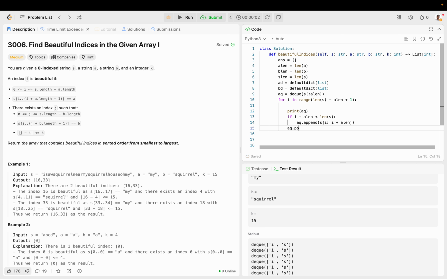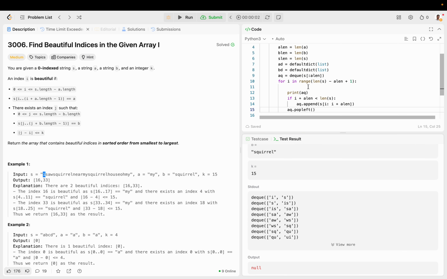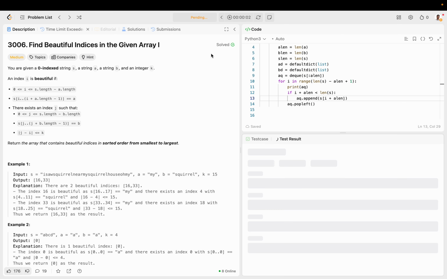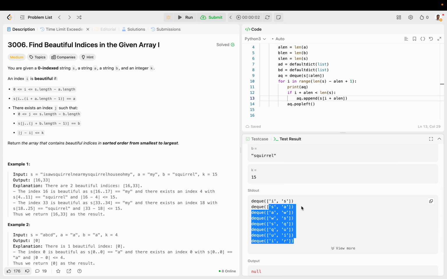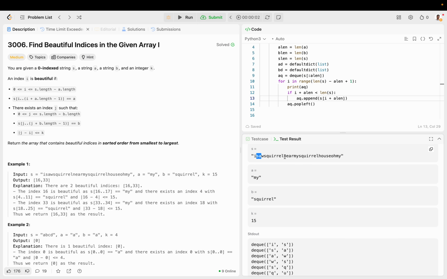And then we're also going to pop left because we have to slide the window by removing the left character. And now you can see, okay, this is not correct. Oh, sorry, it's that character, not the string, not the substring. So now S of A of W, cool.